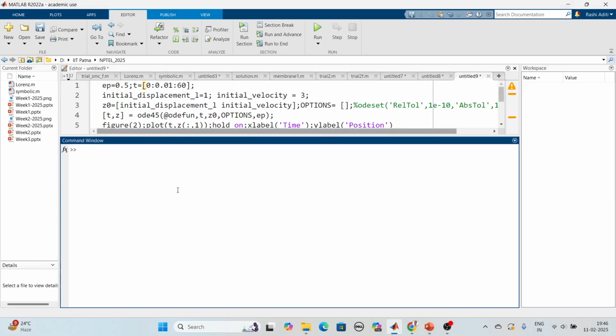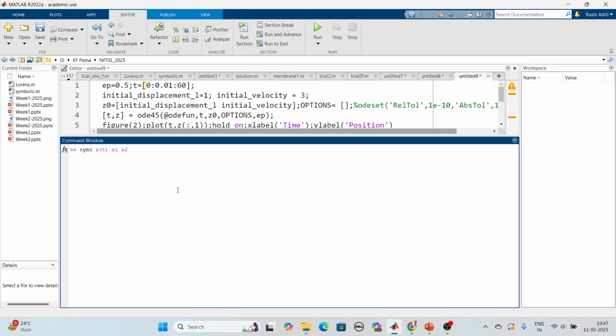So if you remember, how did we do it last time? First, we'll use the command syms to define the symbolic variables, right? So here we have not taken the value of a1 or a2. A1 and a2 are considered as variables. So we will define it by the symbolic command. So we'll let syms x of t. We have a1, we have a2.